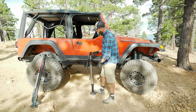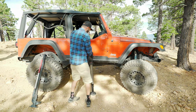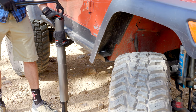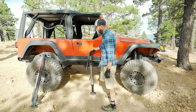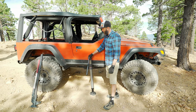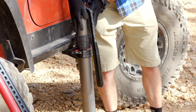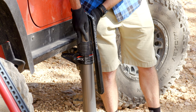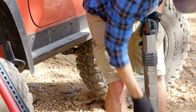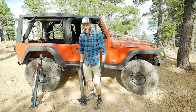Here's the valve to bring it down. If you put your hand on it like this, it's easy to bring it down slowly. Then if you really want to bring it down quickly, just hit it and it comes right down. Push it down the rest of the way, put your foot to the bottom, and you're done. Let's compare it to the high lift jack.